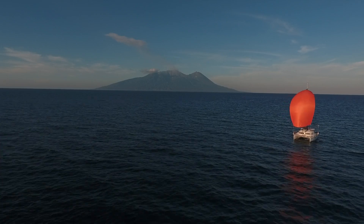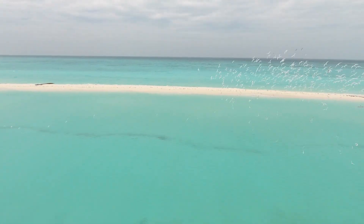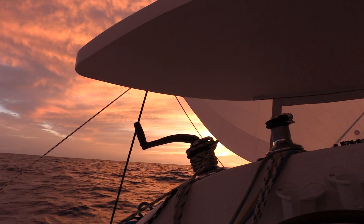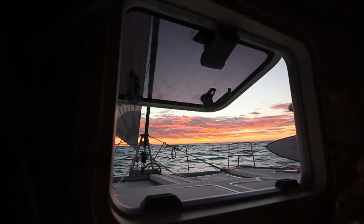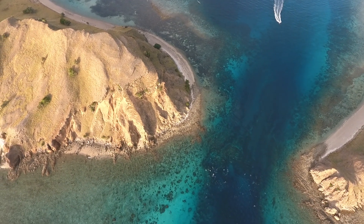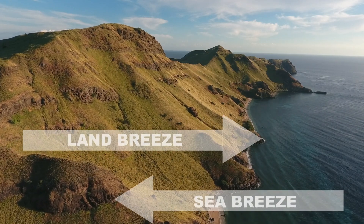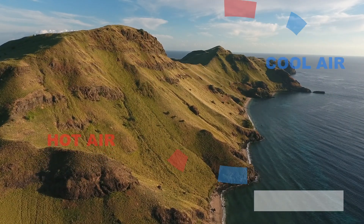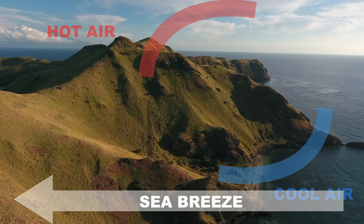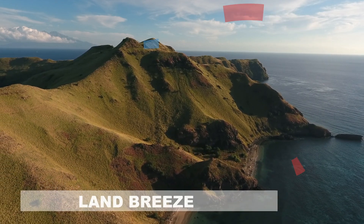Thermal winds are a constant pattern out here. As the sun comes up it heats surrounding areas, causing trade winds to often be reinforced and more funneling wind throughout the day. You may experience a sustained puff of wind right at sunrise or sunset when sailing offshore. Thermal winds can be as dependable as clockwork, starting at a particular time in the late morning or afternoon and building until just after sunset. The most common thermal is a land or sea breeze. During the day, land heats up causing warm air to rise, replaced by cool air rushing in from the ocean. At night, the cooling land becomes colder than the water, producing an offshore breeze.